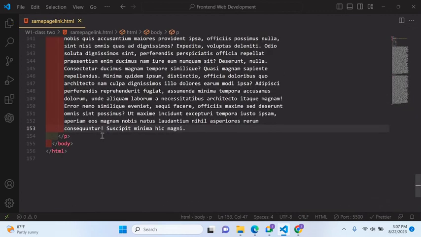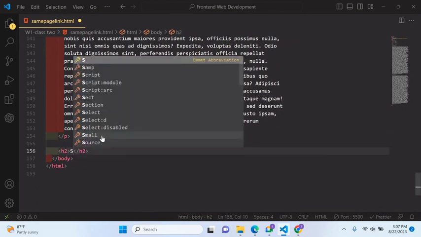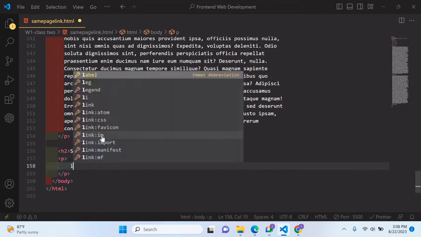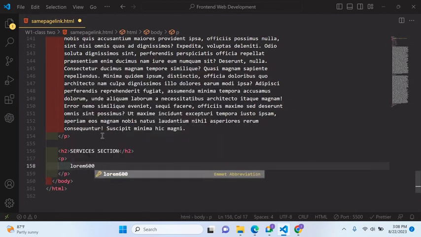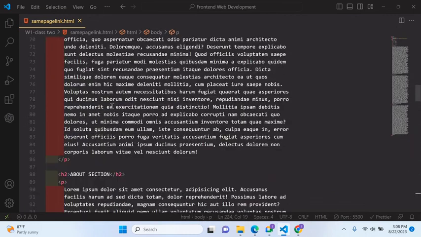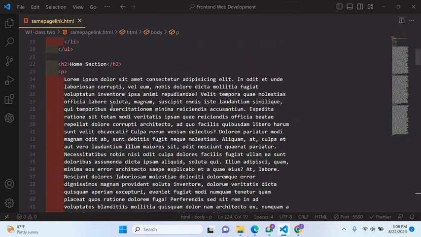The same thing too, I will come here, H2, services section, then paragraph, do lorem 600, generate another word. So now you can see that we have a lot of words here.